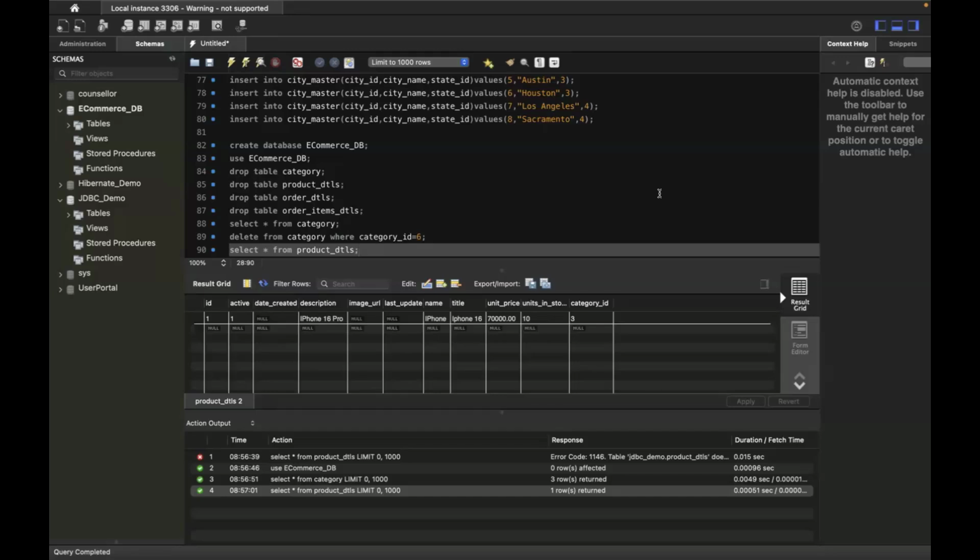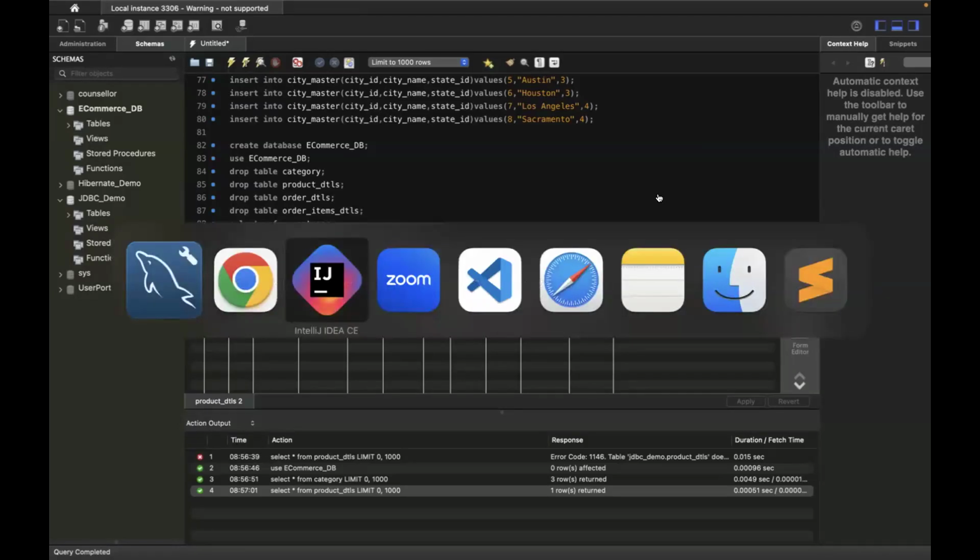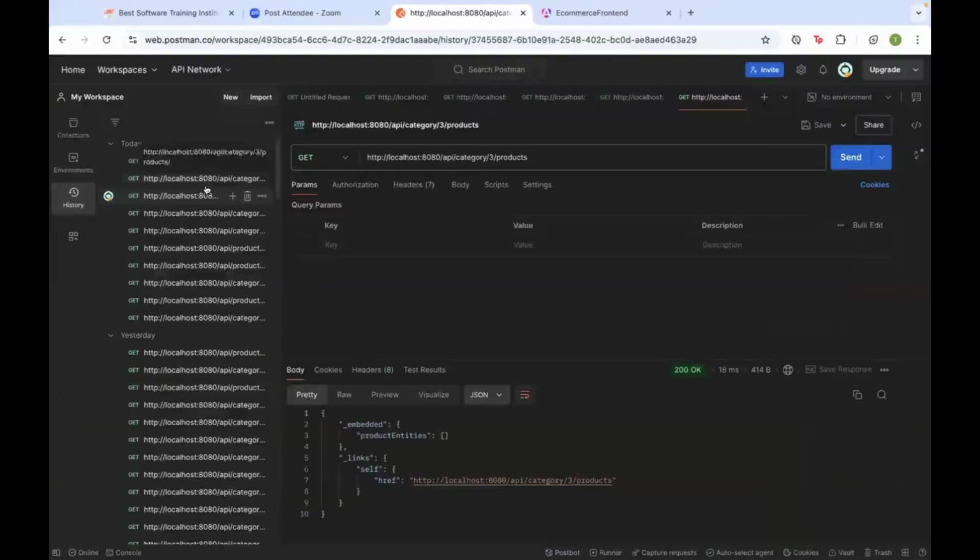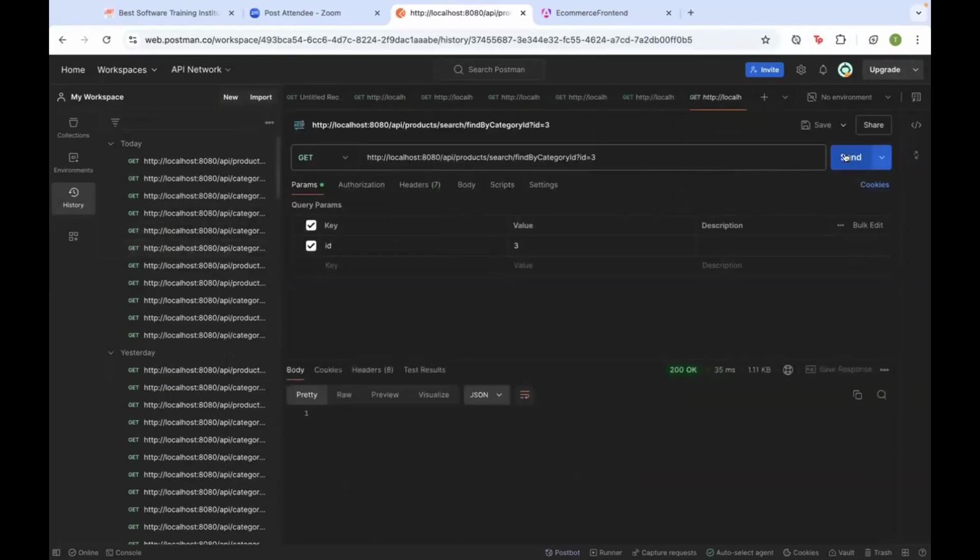Name is available. Okay. Can you try with find by category name? Is that working? Yeah, that is working actually. This is working. That is working. I will see what is the issue in that. Once I will check in my system and I will update in the group. Okay.